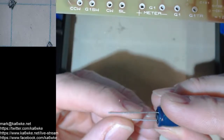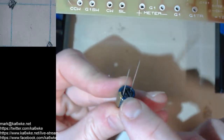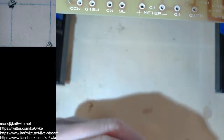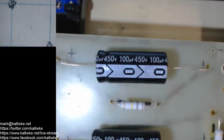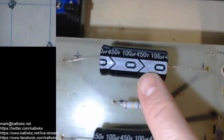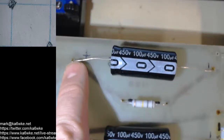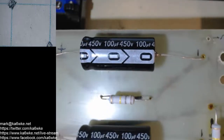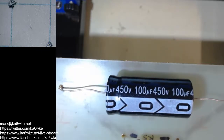So this capacitor is a radial footprint, meaning the leads are on one end. Okay? That's all it means, in a radius. Think of it that way. An axial capacitor, I'll show you on the high voltage rectifier board. On axial capacitors, it is in a straight line, same axis. And you can see the modern component compared to the original capacitor that used to be this large. But now a modern equivalent is much smaller. I didn't redesign the board or anything. I just rolled with it. And it's all completed. It's ready for testing.